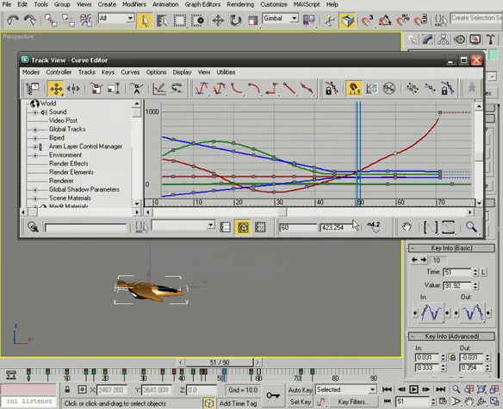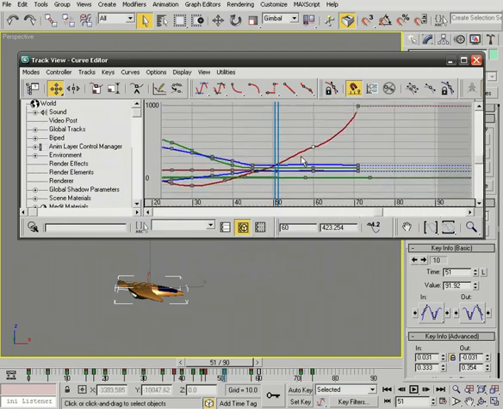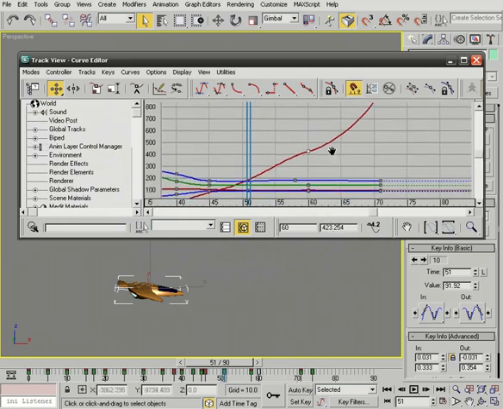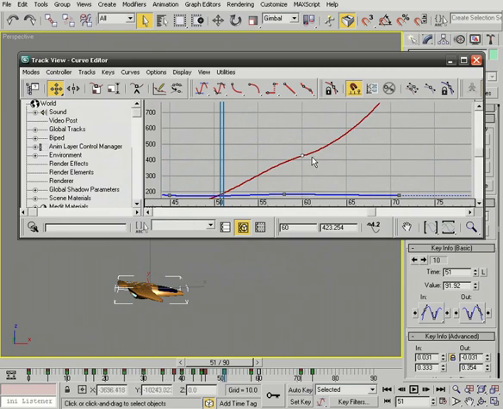And then next we have our key stats. This is going to show us the frame that our keys are on, as well as the value of our key. Selecting this key here, that is currently on frame 60, as we can see, the value of 423. If we wanted to see this from our graph work view, we can actually use this button right next to it.